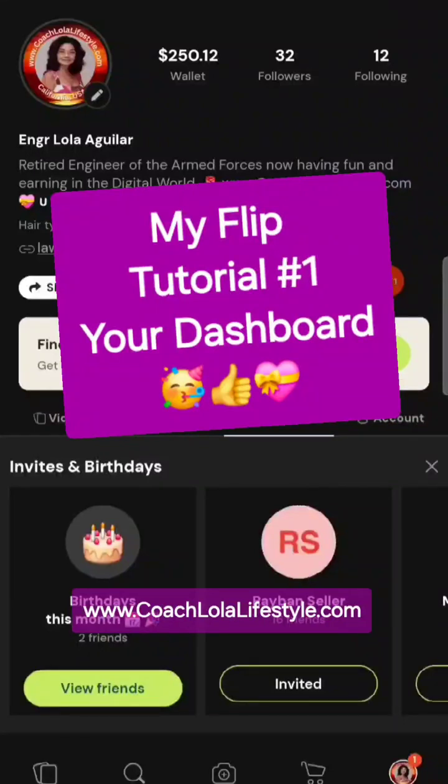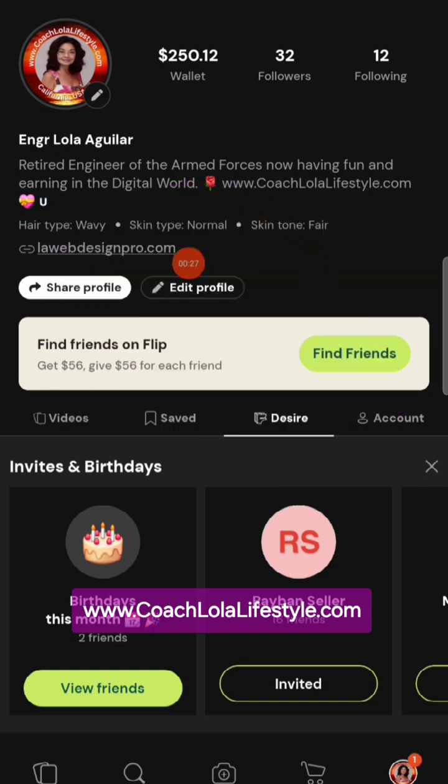This is the dashboard tutorial. When I first joined FLiP, I didn't know where to go and where is which, okay? So I'm now on my dashboard here, and to get here is from this profile icon on the bottom right, here on the profile. It's really so hard to identify the usage of everything in our dashboard, all right?